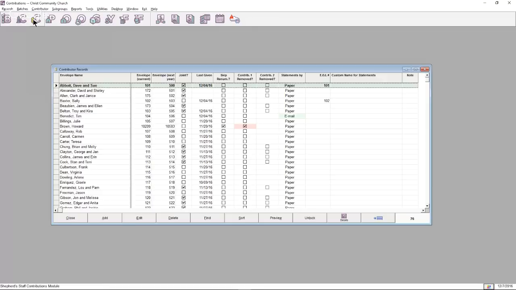And at that point, I'll go back to contributor records. Now, once I'm in our contributor records, you'll notice that next year's envelope number starts at 500. And if I'm going to do a custom numbering system, I would unlock my grid and I would go into the next year's column and I would type in the number that I wanted. Now, as you're aware of earlier, for some reason, I can't type in the grid right now. But I would go down the list and type in the numbers that I want. Then if I want to skip a section, I could skip, and then I can type in the Sunday school kids down here at the bottom.